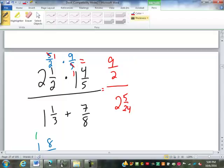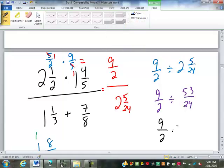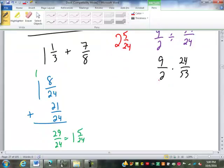So we still have to divide now. 9 halves divided by 2 and 5 24ths. The 2 and 5 24ths, 2 times 24 is 48, plus 5 is 53 24ths. Take the reciprocal, 24 over 53. We can reduce. 2 and 24 divided by 2, give me 12 and 1. 9 and 53, they look like they should, but they don't. 9 times 12 is 108. 1 times 53 is 53. That is 2 and 2 53rds.